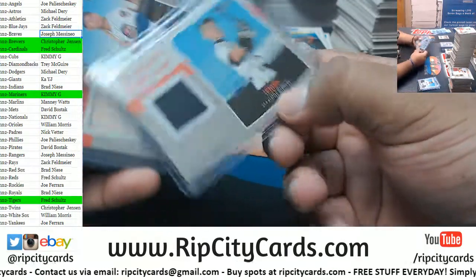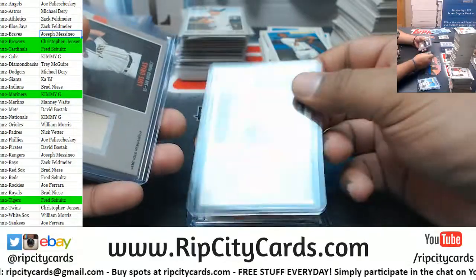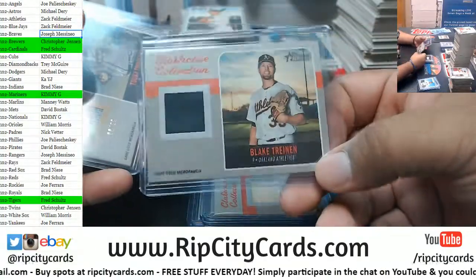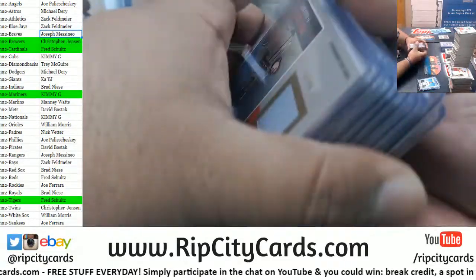Here are the hits. Ichiro, Mariners. Contreras, Cubs. Stanton, Yankees. Another Stanton, Yankees. Urias, Padres. Bradley Jr., Red Sox. Trinan, A's. And Toussaint, Braves, /99.